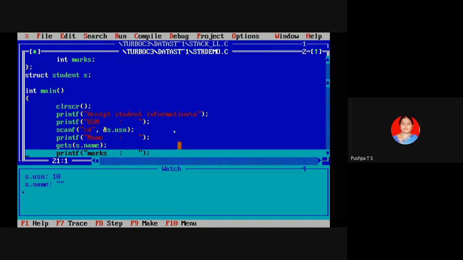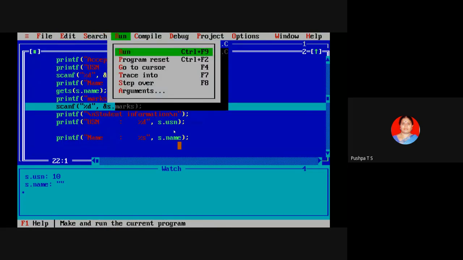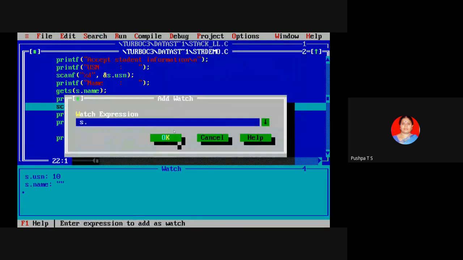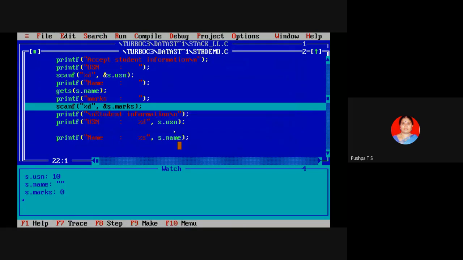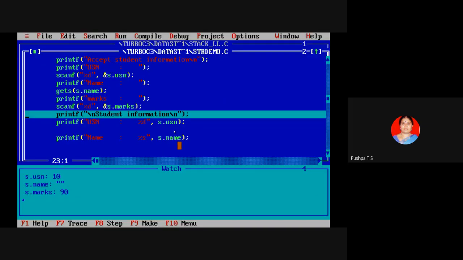Now what I'll do is forget about this also. You people will not answer, so let me not ask you anything. If this is the case, I'll not show the demo. Right away, I'll show the execution. Look at this. For marks, I'll enter now 90. We'll see what it's going to print now.